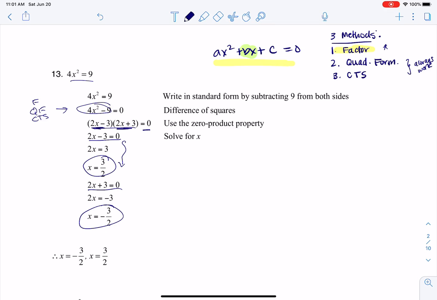So that's one way to do it, and again, I'm going to go and show you yet a different one. So here's, like, I would say a secret fourth method. So because I have no linear term, I also could have divided both sides by 4 and seen that x squared was equal to 9 fourths.